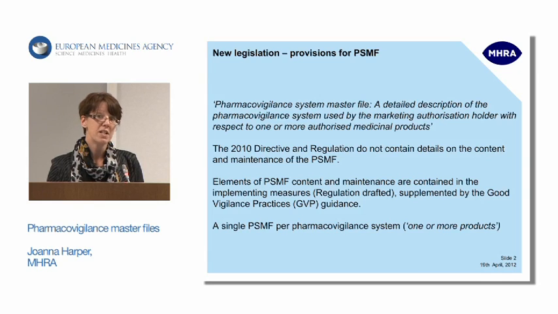So we're in a period where we have some solid content, some solid things that we can produce, but there are also a lot of questions around the practicalities of what will actually happen in July. And that actually isn't covered in terms of transition in the implementing measures or the good vigilance practices. Those will come about through additional communications, questions and answers.